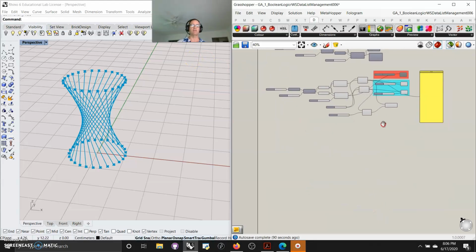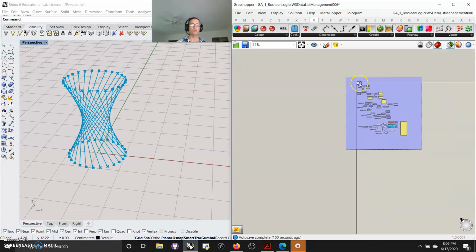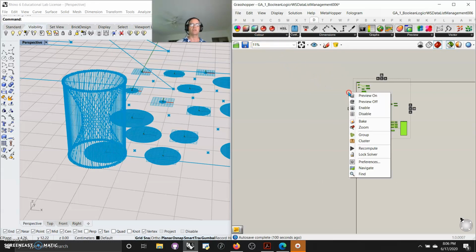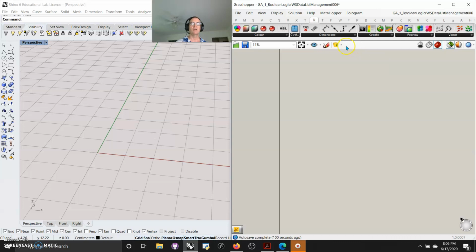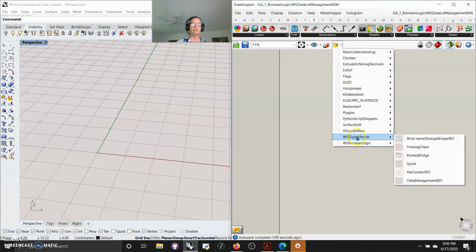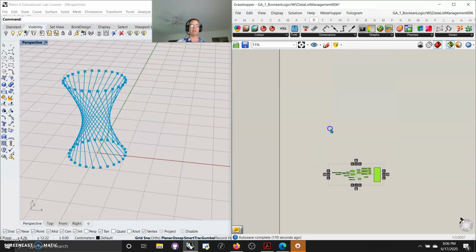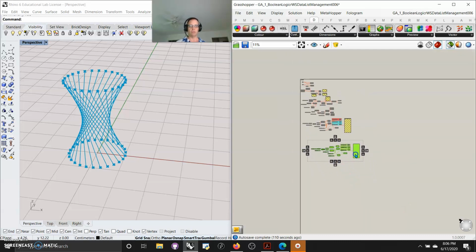What's nice is if that script wasn't around and I had a new script going, so say this was all disabled, or I had a new script and there was nothing on that script, I could go up to this little snippets toolbar, go to digital assets, grab my data management, pop it in, and there's my whole script right there ready to use. It's one of the quickest ways of bringing in small little snippets. And instead of making clusters, which gets into a little more work, and which is for different reasons why you want to make your own nodes. Anyway, I threw that in as a bonus at the end for those that watched it and took an interest.